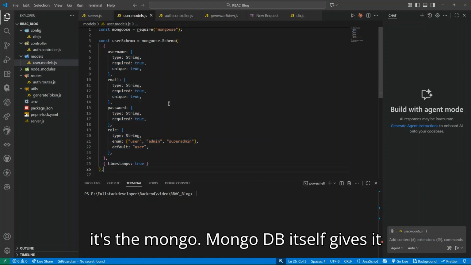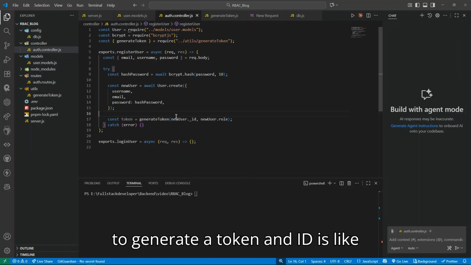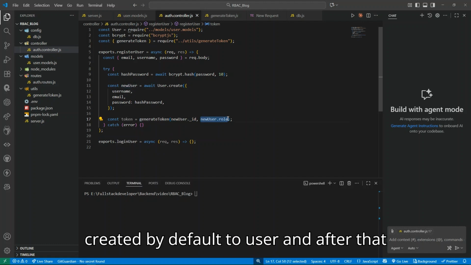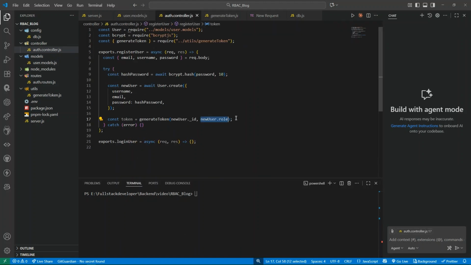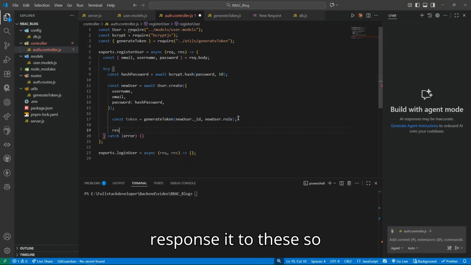MongoDB itself gives it an ID, and using that ID, it's gonna generate a token. And newUser role will be created by default as user, and after that, a token will be generated, and we have to simply respond it to the user.